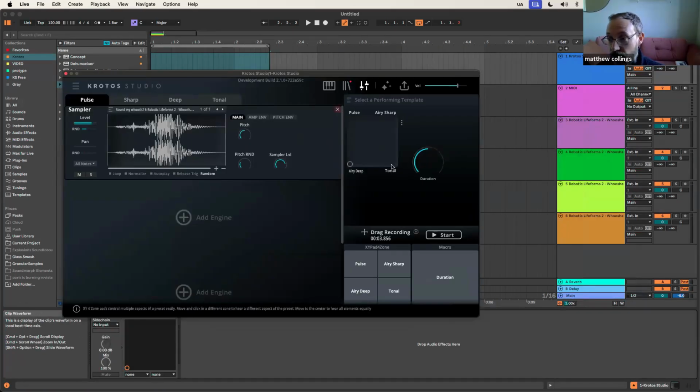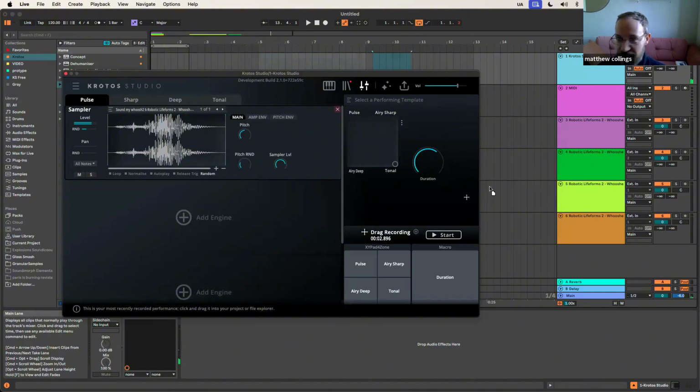The nice thing is that once you've got it in there, it becomes a much more interesting thing, because then you can use the trigger and move functionality. And then you can also make the whole thing go faster or slower just by turning the single knob. And then it becomes a much more fluid thing, and you can just make tons of whooshes. See, I'm having fun. I'm having so much fun already.